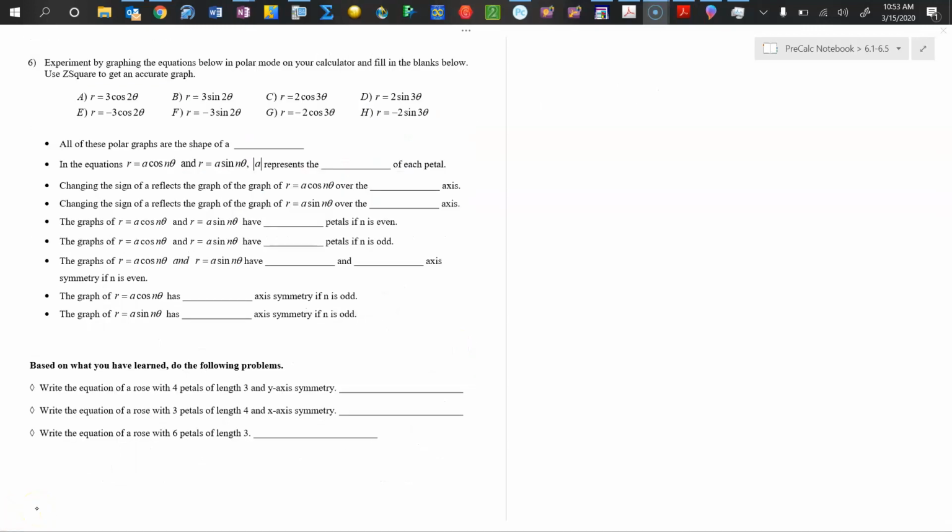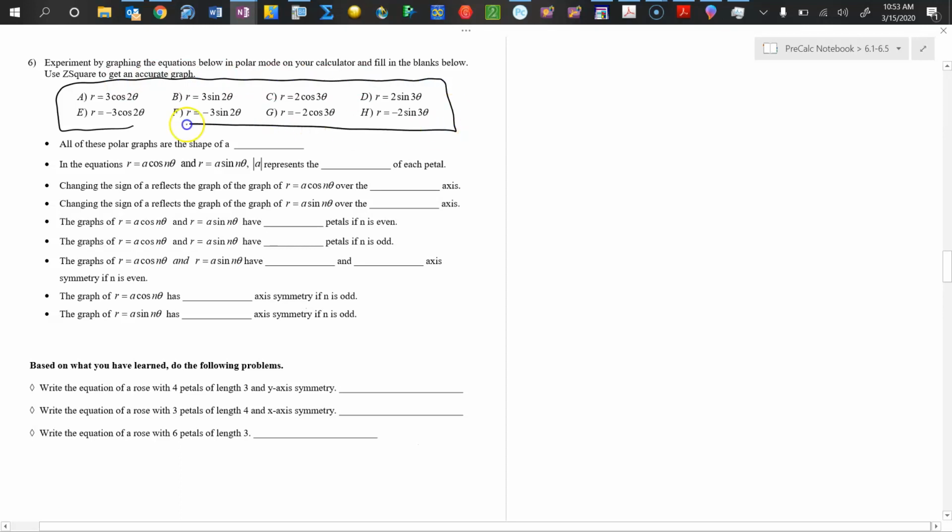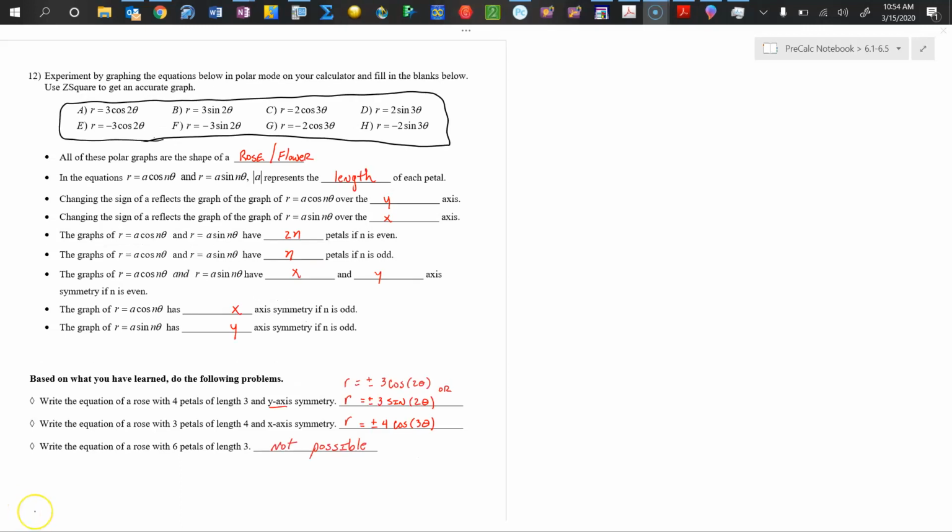So while we can always go back to the graphs of the corresponding Cartesian functions, it's good to recognize patterns with these polar functions. So what I'd like you to do is graph each of these polar functions on your calculator and then answer the questions down below. And below are the answers to those questions. Take some time, pause the video, make sure you understand the answers to each of these questions before you proceed.